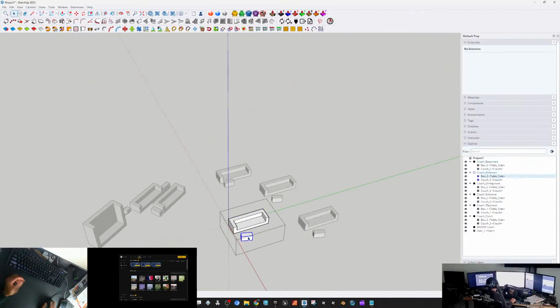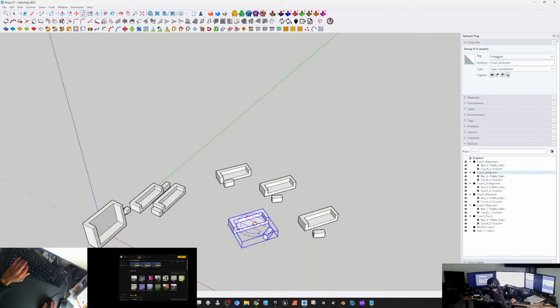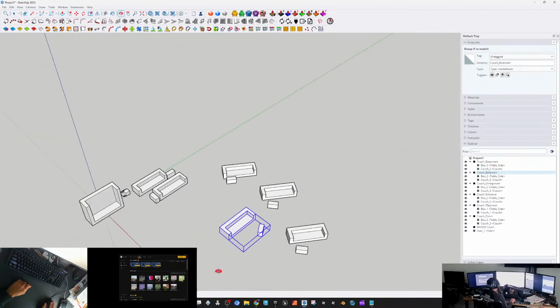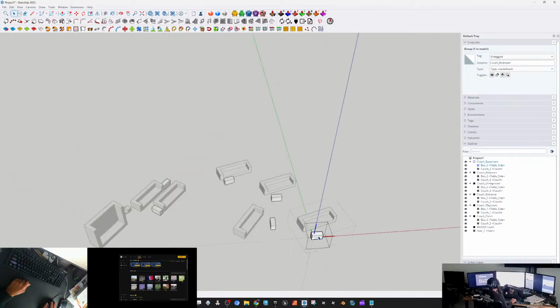So if I go and modify this, it will no longer affect the other groups. But all of the components can still be modified.